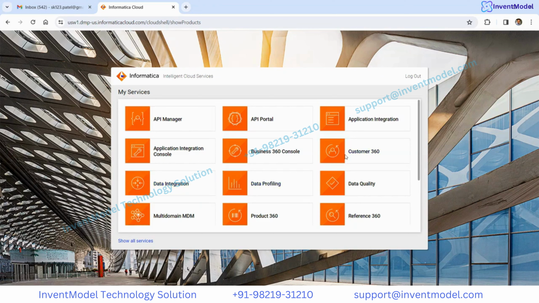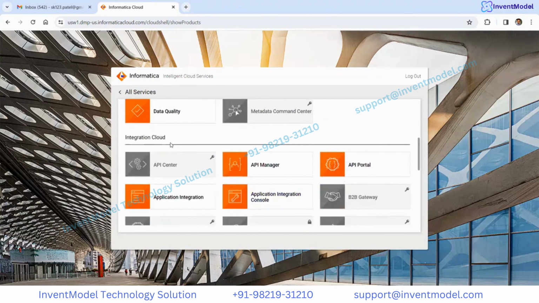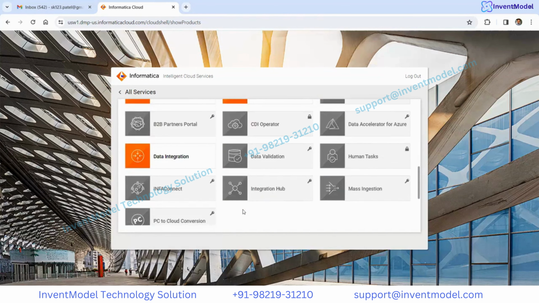In that, it is a data integration service, or IICS, still it will be there as a separate service. So within this, here you can see Informatica Intelligence Cloud Services. So this is called IICS. Earlier, before MDM SaaS, they had introduced this. When Informatica moved PowerCenter to the cloud before MDM, they named that IICS. In IICS, we used to see these services related to CDI, the integration cloud, like application integration, data integration. This is all part of IICS basically.